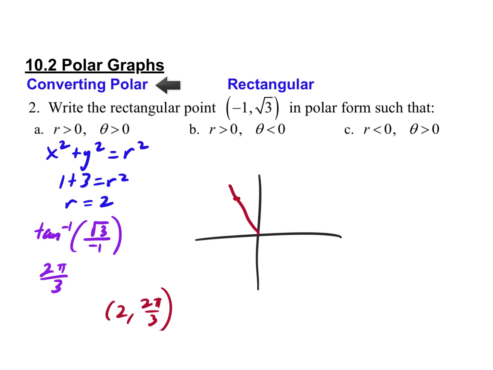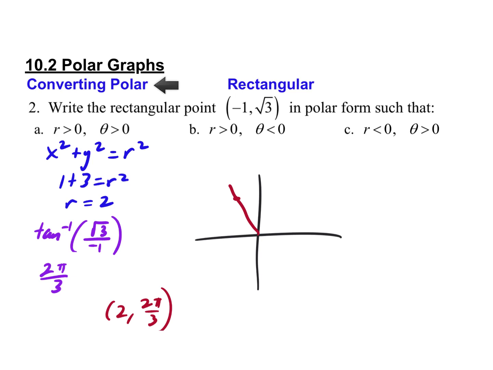One way that we've expressed it, if this was polar, is 2 pi over 3. Now what they want us to do is go, all right, fine, give me a positive r, so it's still 2. But what's a negative angle that lands there? How do I get from here to here? What's that angle got to be? Very close. -4 pi over 3. Okay? And the thing that's nice, yes, you're very close.